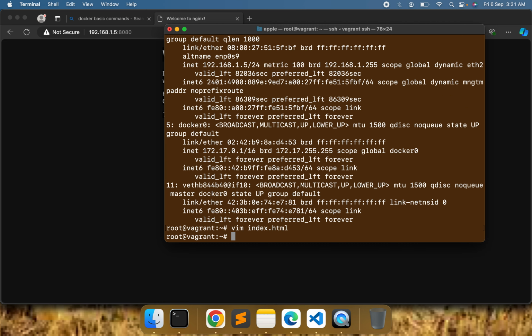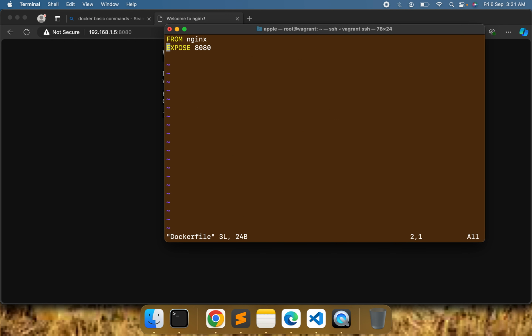Alright, now we also need to edit our Docker file. In this Docker file, we are going to use one more command. We'll be using the COPY command.